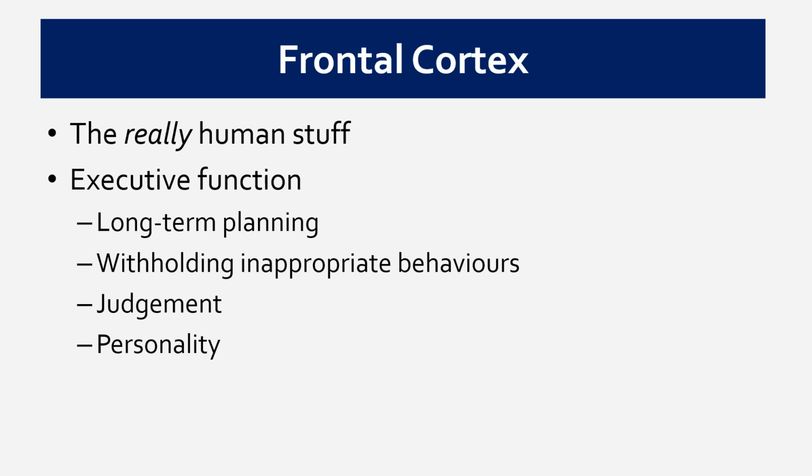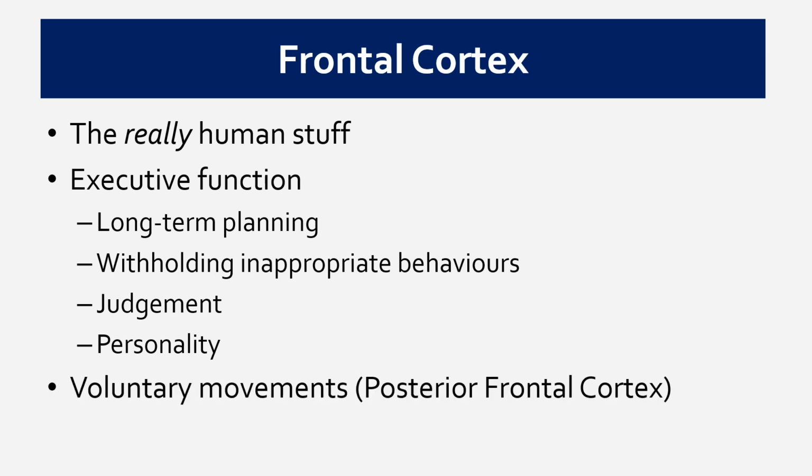Most of these behaviors that we're talking about here under executive function refer to the anterior part of the frontal cortex, called the prefrontal cortex. It's behind the eyes and it tucks up underneath the eye sockets as well. The posterior part of the frontal cortex we've covered in another video. That's responsible for planning and executing voluntary movements. There's the primary motor cortex located right up against the central sulcus, and then some regions just anterior to that, the premotor area and the supplementary motor area, responsible for planning and organizing motor commands before they get sent down the corticospinal tract.